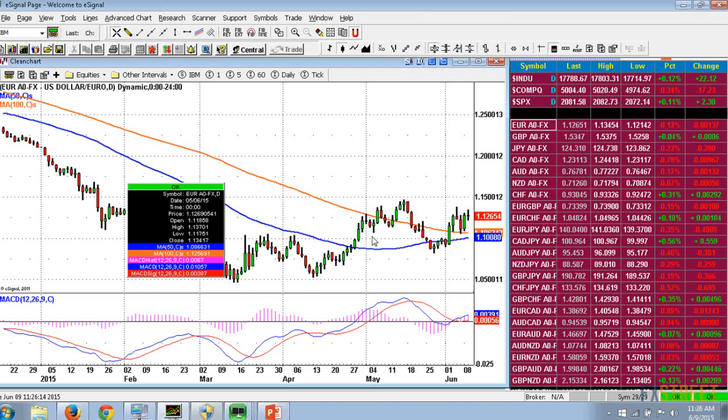So in this case, right over here, this is not a trade because even though we've closed above both moving averages, MACD's been positive for at least 8, 9, or even 10 bars. What is a trade is right here. We closed above the moving averages right over here, and MACD just turned positive. So you would have gone long here at 111.15 with the stop below the moving average, and you can go for a 50 to 100 pip profit target.